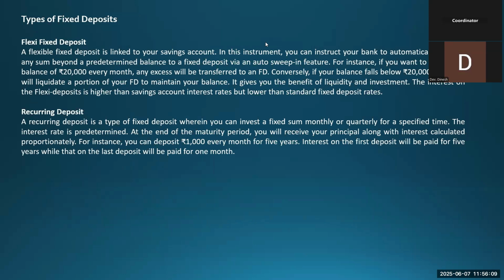So, above 1 lakh, let's say the customer is having 5 lakhs in a savings account, let us assume it is with ICICI Bank. In the savings account for 5 lakhs, the customer will get only 2.75%. Whereas if he books a fixed deposit, he can get up to 6.5%. That is a major difference.